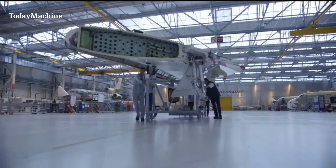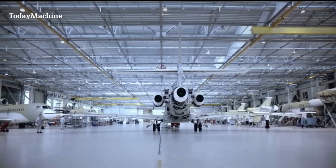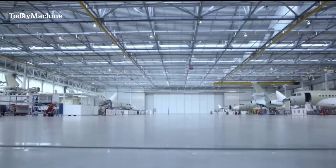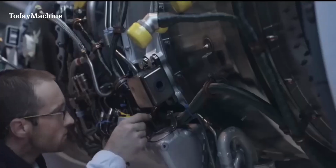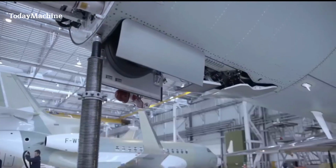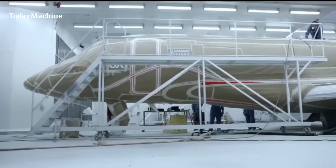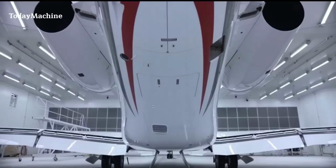The cabin size of the Falcon 8X further enhances its appeal. With an internal height of 74 inches and a width of 92 inches, the spacious interior ensures ample room for movement and comfort. The cabin length of 42 feet 8 inches provides a substantial area for personalized configurations and luxury fittings. Additionally, the cabin volume stands at 1,695 cubic feet, offering significant space for a variety of uses. Complementing this is a baggage volume of 140 cubic feet, ensuring that ample storage is available for all travel needs. These features make the Falcon 8X not only a versatile choice for business and personal travel, but also a canvas for owners to tailor the aircraft to their unique tastes and requirements.